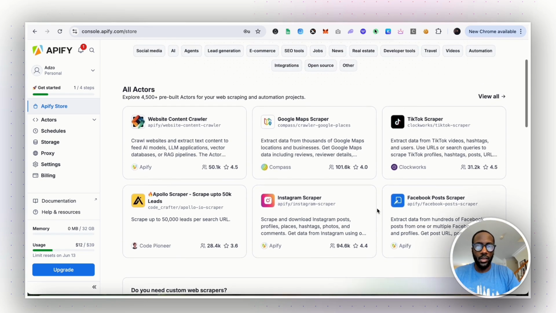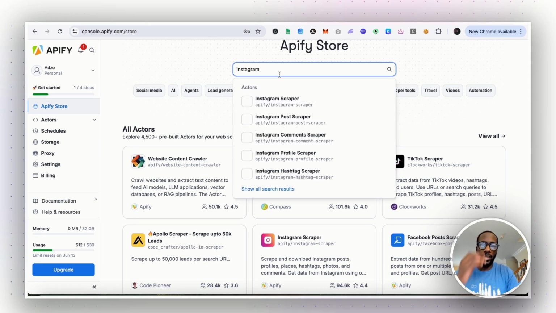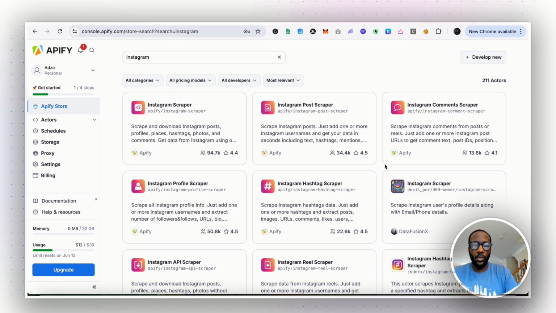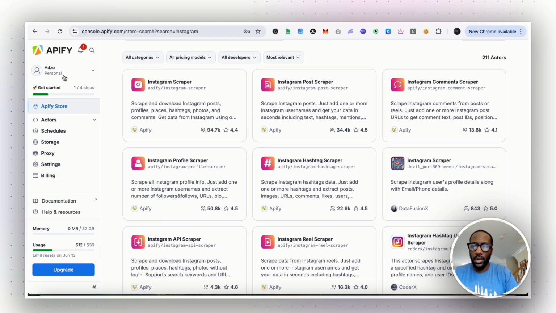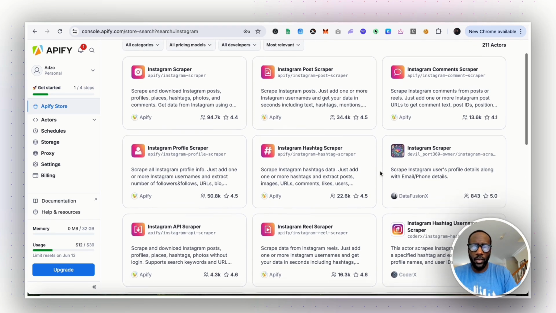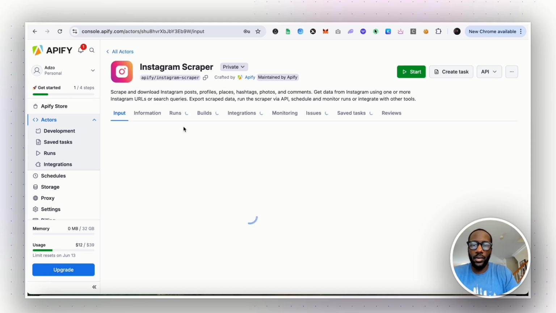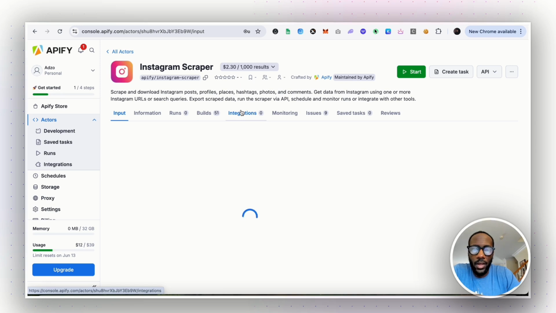You can use social media scrapers, and the way these scrapers get onto the site is through different developers who actually build these scrapers, and then they list it on this marketplace, the Apify store. Each of these scrapers costs a certain amount to use. Some of them are free, but there's usually some sort of small cost associated with them. It may be like $2 per 1,000 results, or $10 per 1,000 results, or maybe it's pay per result. It depends on what the scraper is and what the developer priced it at.